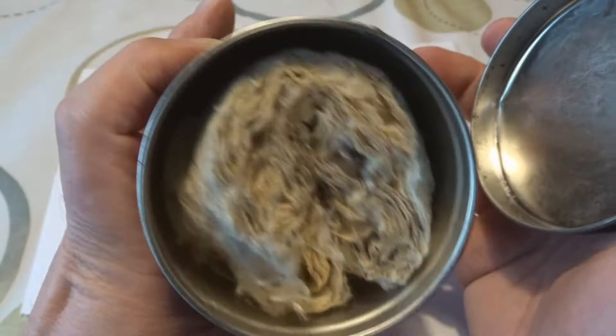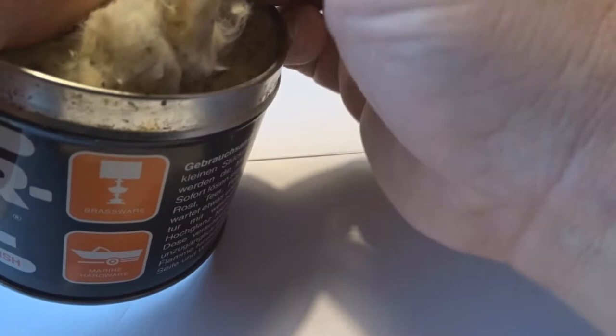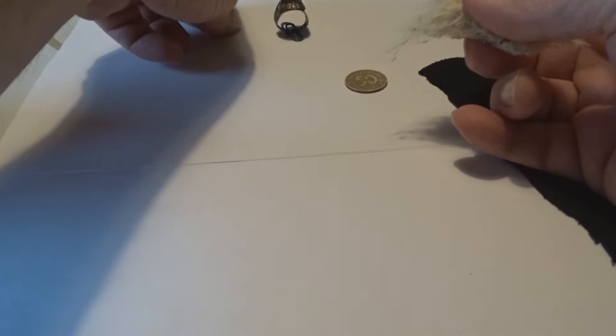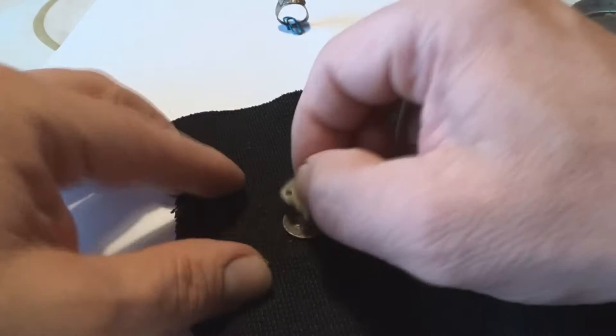I just smelled it and it's a strange kind of chemical smell. I've got a piece of rag to clean with, so let's just take a little rip out of here — it's just like cotton. Let's start with the Mercury dime. I have no idea how long this will take, but we'll just start rubbing it in. Just put the cloth underneath.